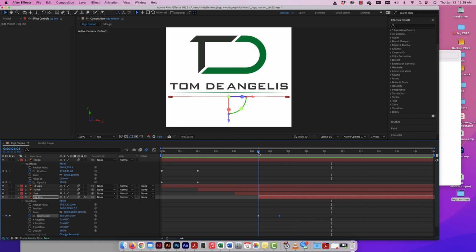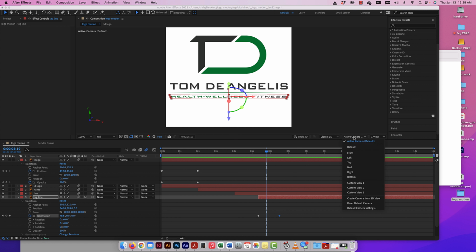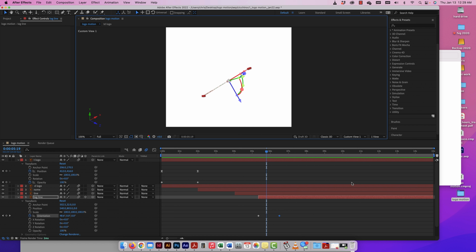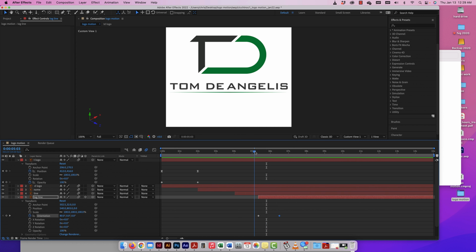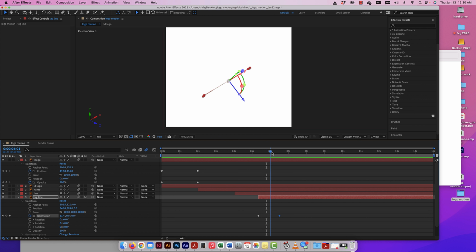camera. So right now I'm on the normal active camera view. So when I clicked on 3D, these new options showed up. But let's look at the main one I want to look at. Let's actually click this a little bit further just to show you what's going to happen. I'm going to click on the active camera in my composition viewport, and I'm going to click on custom view. Look what happens. It actually shows me my 3D camera. Now, because this is the only layer that's 3D, it's the only thing that's going to show up on my custom view 3D camera. So I'm actually going to scrub through. It actually shows you what's happening in 3D. All right, so nothing else is in 3D, so that's okay.